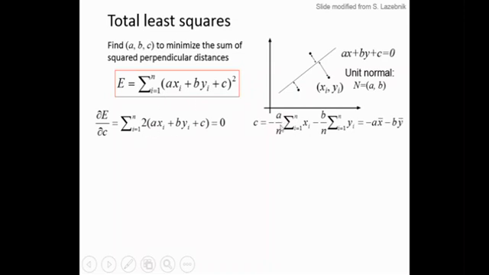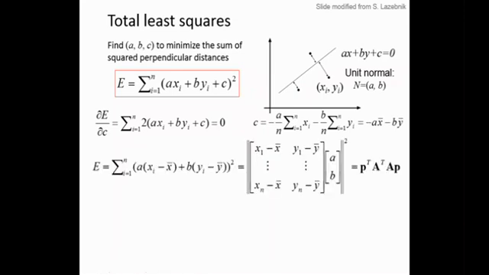Then I've got the sum over 2c, which is just going to be 2n times c. So I brought c over to this side. Then I divide by negative 2 over n, and that gives me my negative a, pulling that out of the summation of xi, minus b over n, summation of yi. This bar is often used to denote a mean, if you see a variable with a bar over it. But I'll usually point that out if I use that.